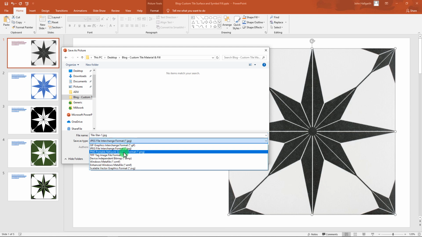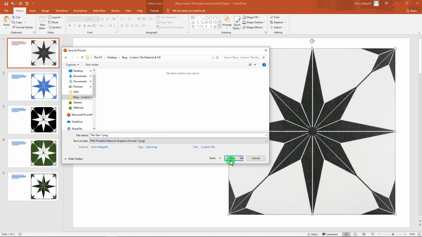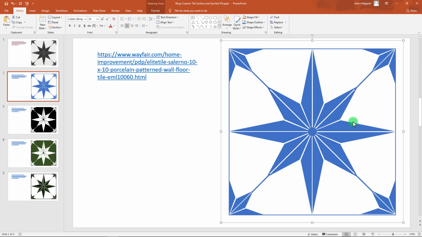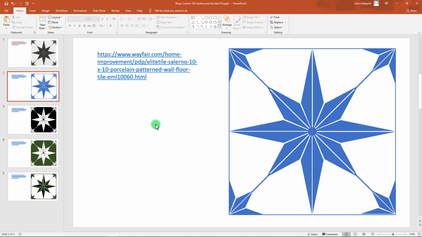I like saving these as a PNG. We're going to save this now so we have that one texture saved. If we wanted to, we could go through and save out different versions of them, but maybe we'll do that at the end and do some different comparisons.